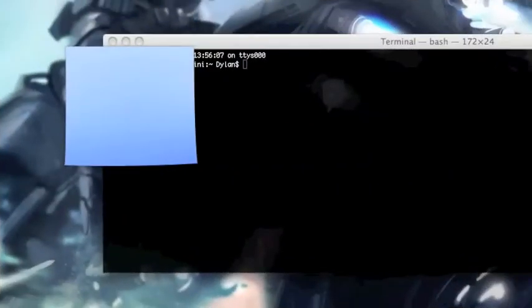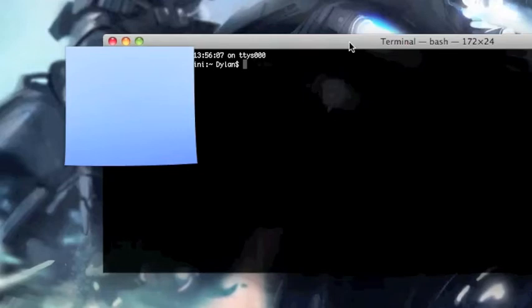To be able to change your OpenSSH password, you need some form of the application Terminal. Right now I'm on a Mac, so I'm going to be using Terminal on my desktop. You can do this on your mobile device with the Terminal from the Cydia store, but I'm doing this on the Macintosh computer, so you need to open up Terminal. You need to do a few lines of commands to change your password.